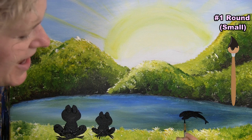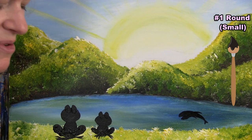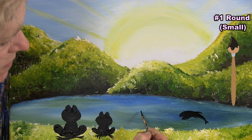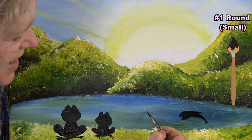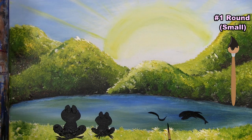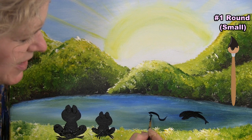And then the next one I'm gonna do is kind of a similar shape fish, but he's kind of wiggling a little bit more as he's jumping out of the water. So I'm gonna do what would be this top part. I'm gonna have it kind of, oops, I have one more little fish I wanna do, so I'll make sure I save room for it. So I've got this one maybe coming like this, and then it's got a little flip up because it's, I don't know, contorting as it's coming out of the water. And then I've got that little V for the mouth showing it's open.